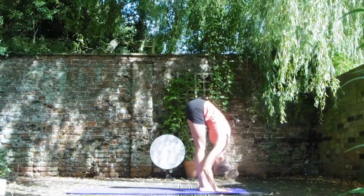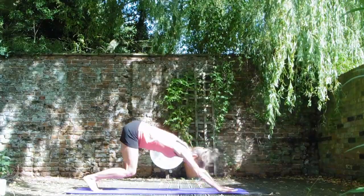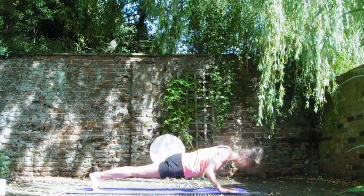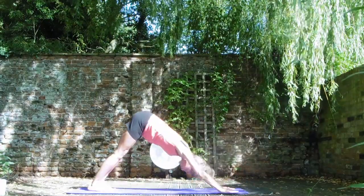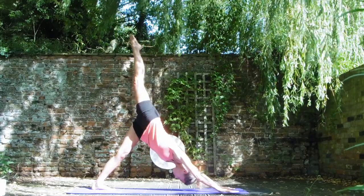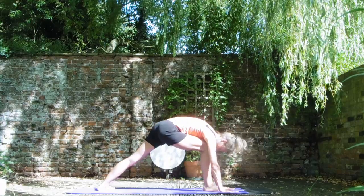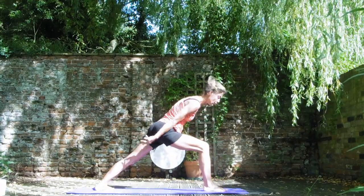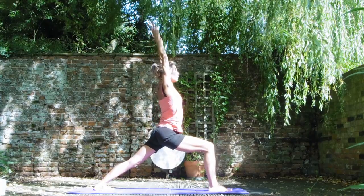Breathing out, fold flat. Breathing in, step or jump to the back of the mat. Lower down through Plankasana. Breathing in, up dog. Breathing out, down dog. Lifting up your right leg and pointing your toe into the sky. Bring it in between your hands. Breathing in, reach up to Virabhadrasana 1.